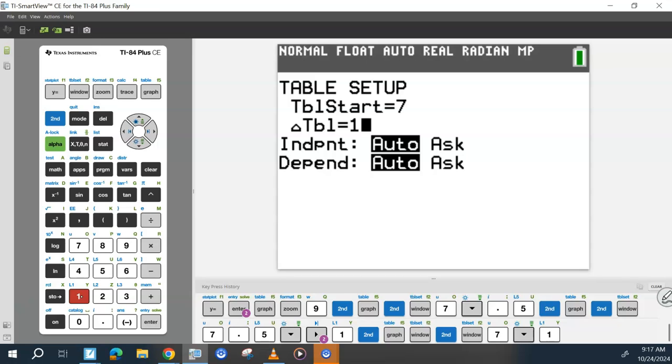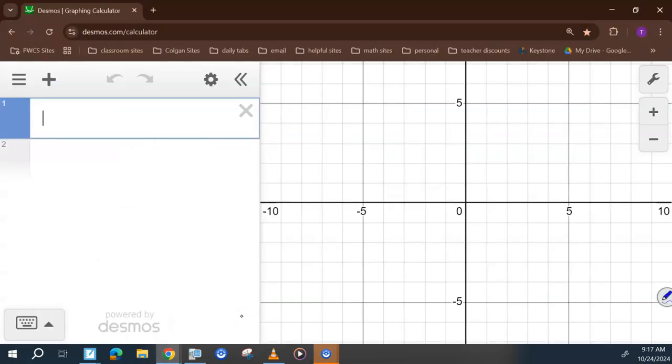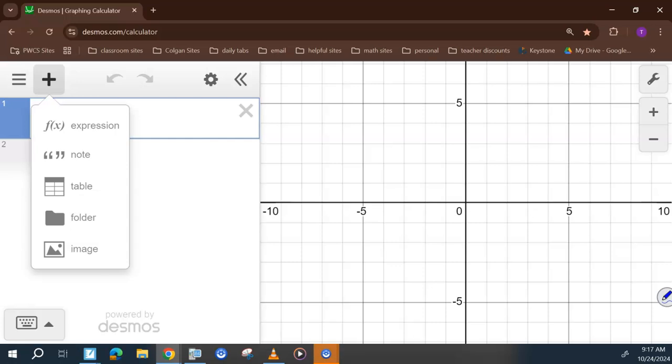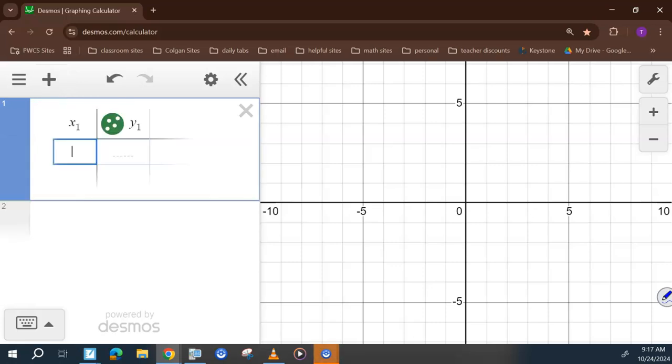If you have something in there already, go ahead and close that out. So there is a table on your notes, that's the one we're going to use. To add a table on Desmos, you're going to hit the plus and add the table. And you're going to start putting in all the values. If it's blurry, I'm going to type them up here, then you can look up here.